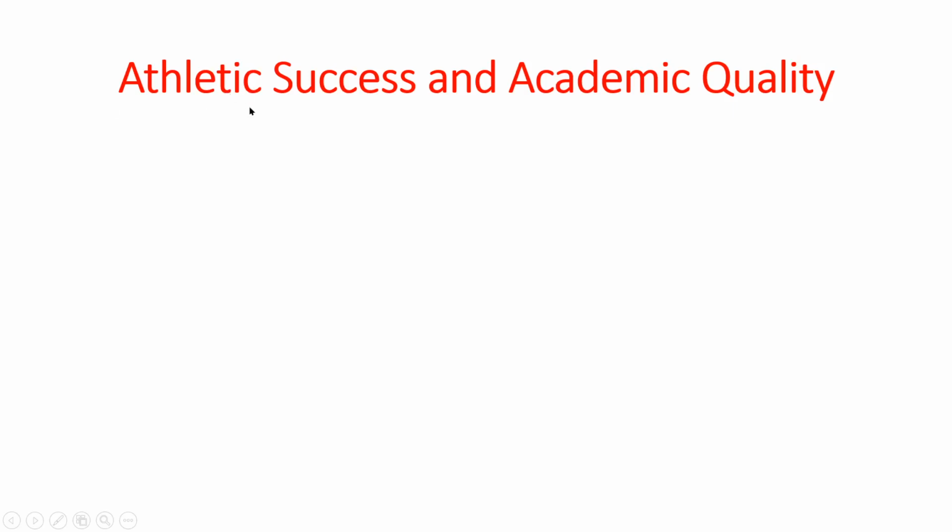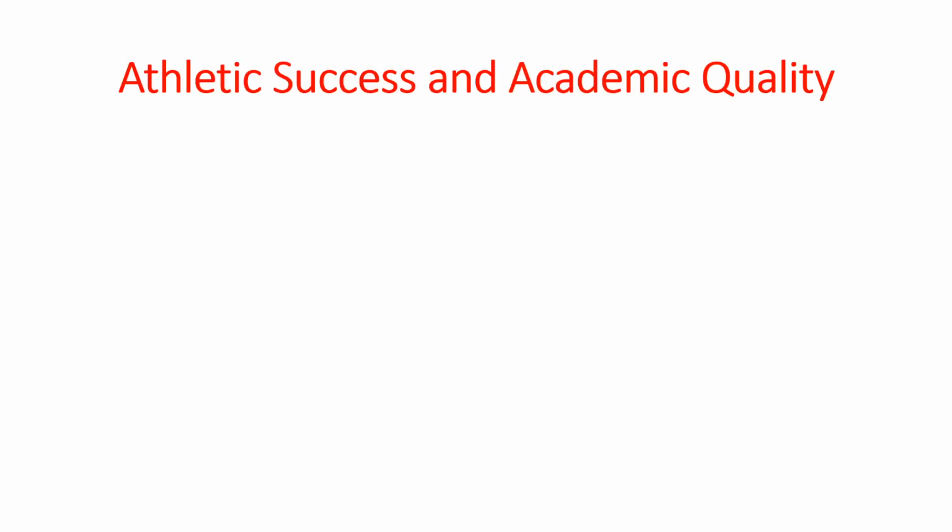So here, how might athletic success impact other things at the university or provide other benefits, such as academic quality, right? Why might there be a link between these two? I think I mentioned this in a prior class, but if I have success in the NCAA tournament or in the college football playoff, really what that is, is getting my name out there. It's really just marketing, getting my name out to more people.